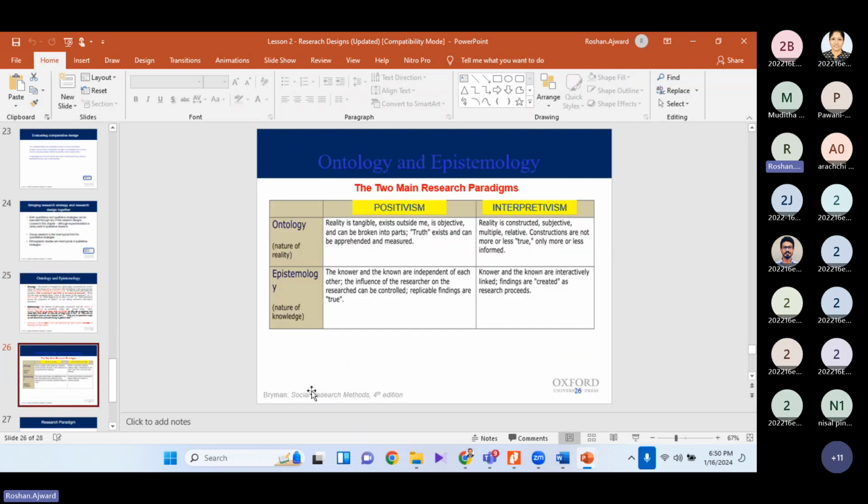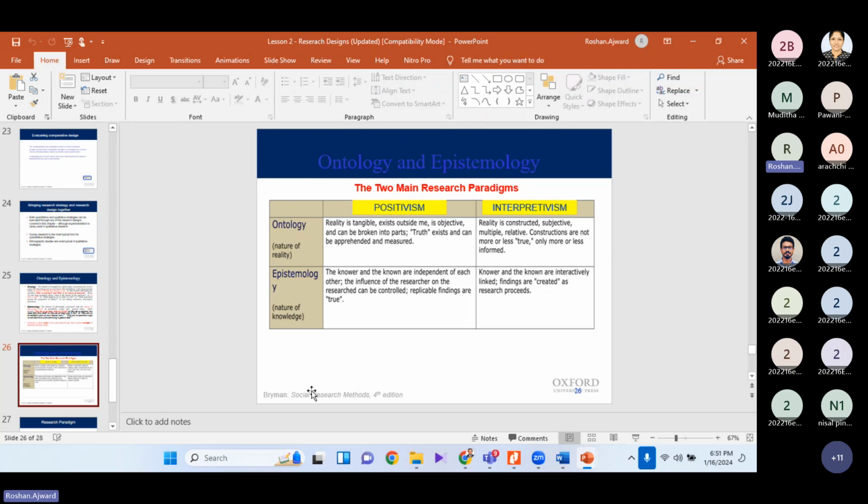Then we discussed positivism and interpretivism. So these are 2 kinds of research paradigms, schools of thought, belief systems. Under positivism, we believe that there is one objective reality, and under interpretivism, the researchers who adopt it believe that there are multiple realities, that people construct the reality and there is no one reality. Under positivism, the research and the researcher are considered 2 separate entities. But in interpretivism, there is an interaction between the researcher and the research.